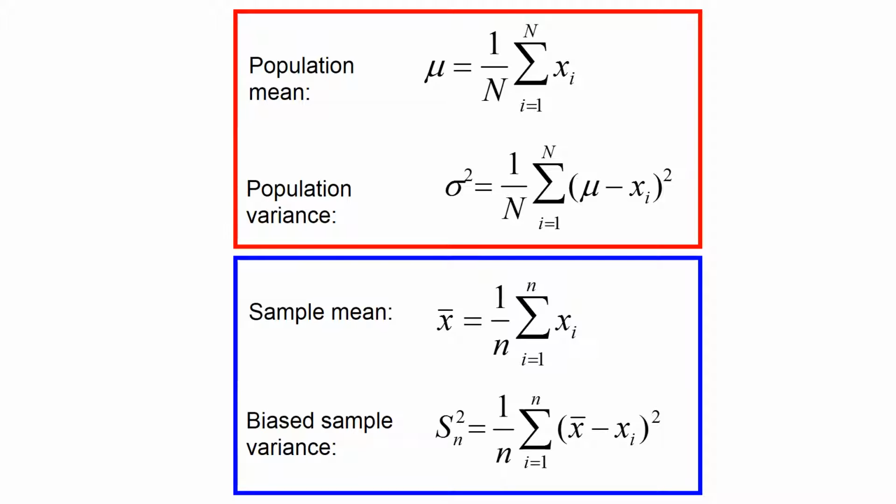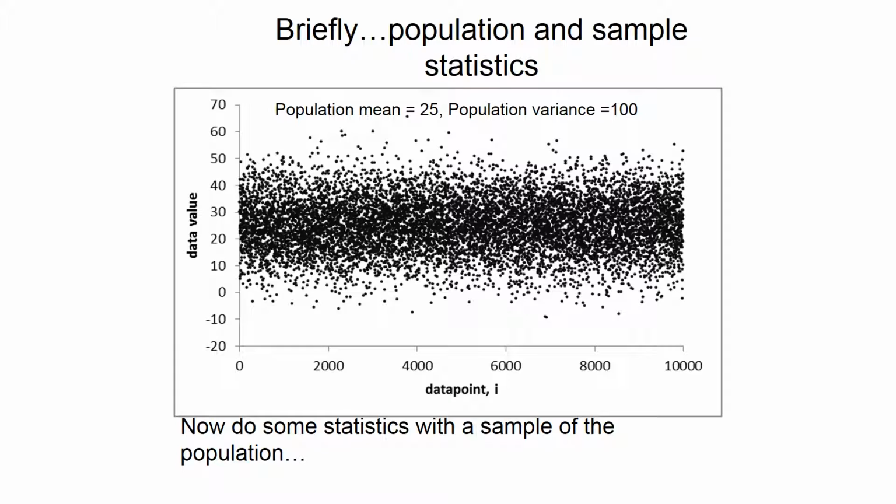But I'm not going to do that because that would take me forever, so I'm just going to take a smaller sample of the population. The mean is exactly the same. Now, for the variance, there's this extra word in here, biased sample variance. If you calculate the variance this way, looking just at the difference between the mean and each measurement, squaring it, and dividing by the total number of measurements, you will get a sample variance, but it won't be directly related to the population variance. There'll be this slight bias. I'll explain that in a bit.